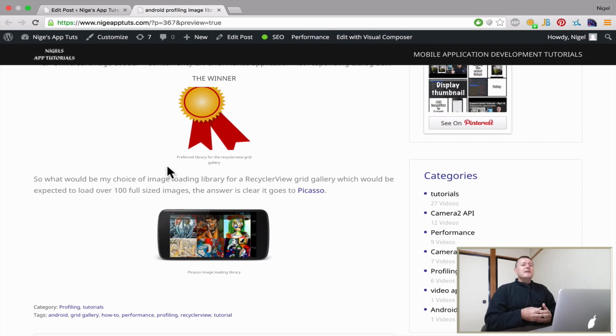And another thing to note, if you are writing an application, and you want to know which image loading library to use, you've got to test it yourself. You've got to see which one best fits your needs. But you can note my observations and see if they align with what you see as well. So never take anyone's word for it, saying this is better than another one. You've got to actually try these tests on your application yourself. And I've given you a certain guideline that you can follow if you want to.